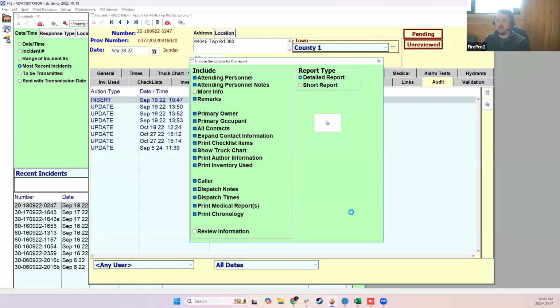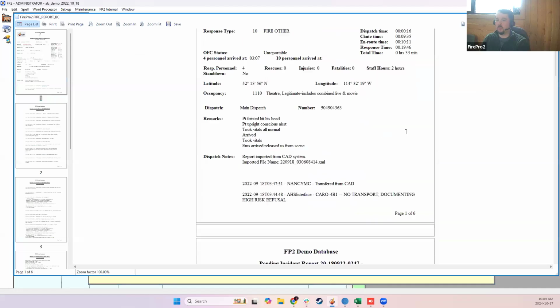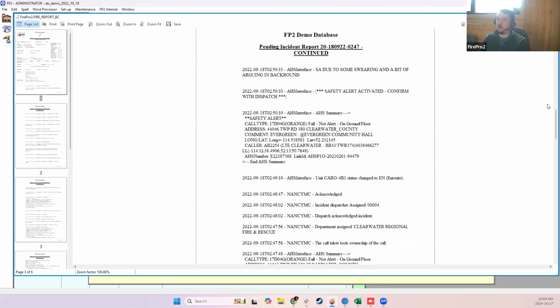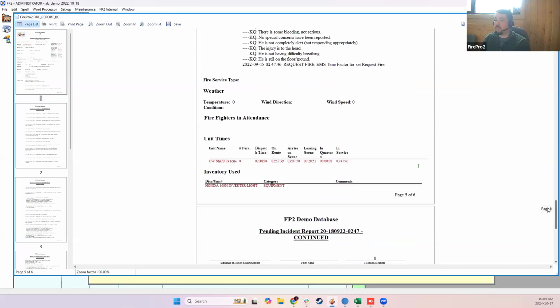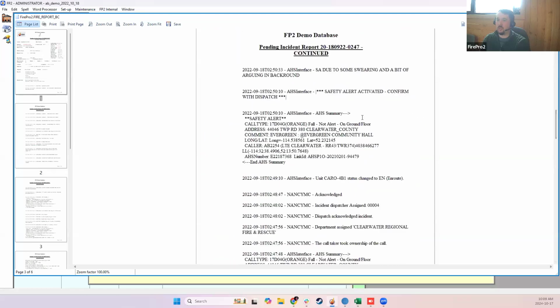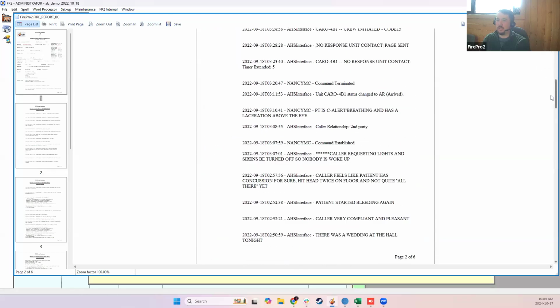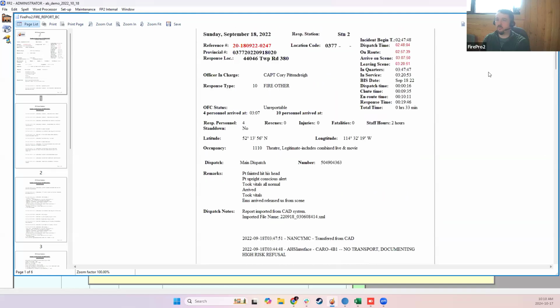But when I send this to the screen, I can see highlighted in red are the different fields that were changed on this particular edit. This individual report does not actually specifically tell us what those changes were before the change, but it is going to show us exactly what was changed on this particular edit. So we can see in this case, let's go back up there, we had changes to reference number, we had changes to various different time fields, and then there's other information further down that was changed on this edit.